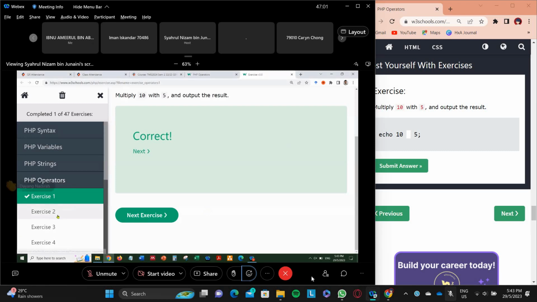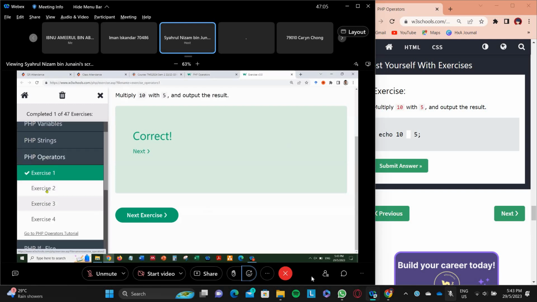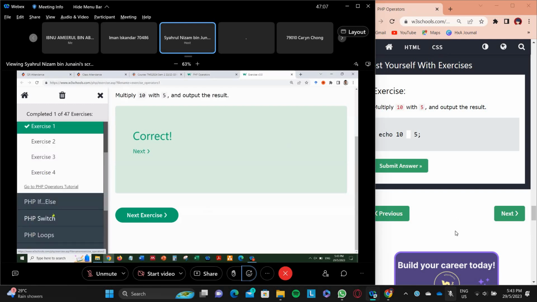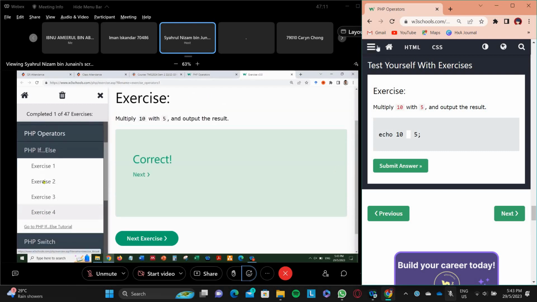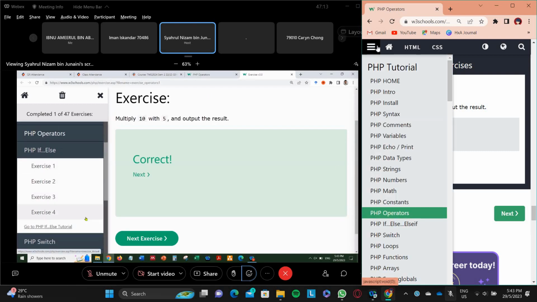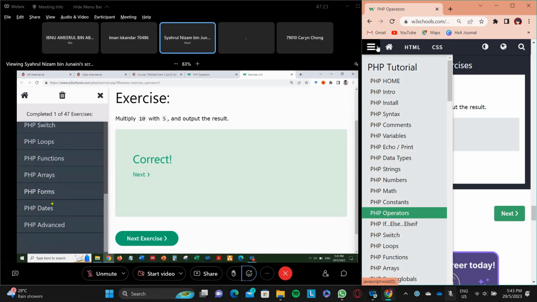Okay, lots of other exercises here. So you may go to exercises, exercise 2, 3, 4. For each subsection, we may have some exercises. So if you feel tired or get bored doing the way I showed you just now, go to the exercises immediately. The form we will touch on next week.